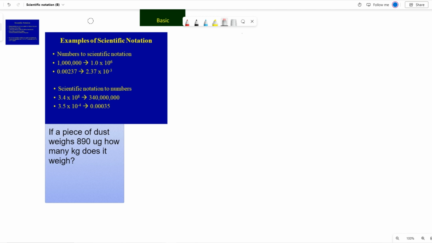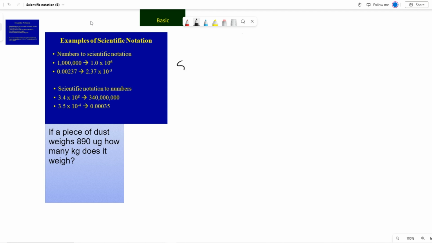Now, again, this problem does assume that you know how to convert within the metric system. If you don't know how to do that and would like to learn, I'll put a link up at the top of the video that will take you to how to convert in the metric system using the factor label method. But let's take a look at this problem and why using scientific notation to solve it would be useful.